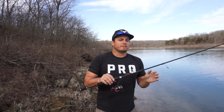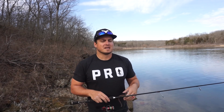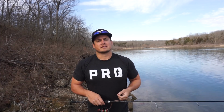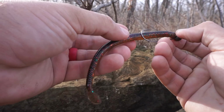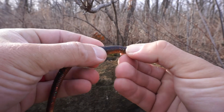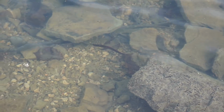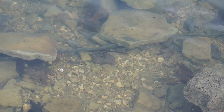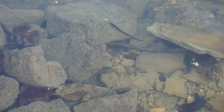Now, after you fish through an area with that crankbait and that jig, and you've caught a couple really nice bass, there's always one more thing I like to do: come back through that area and throw a little finesse worm. You can rig this little finesse bait a lot of different ways. I love it on a shaky head in the early spring time of the season. It seems like those fish are really bottom oriented, so that shaky head gets down on those rocks and I just pull it around, drag it.